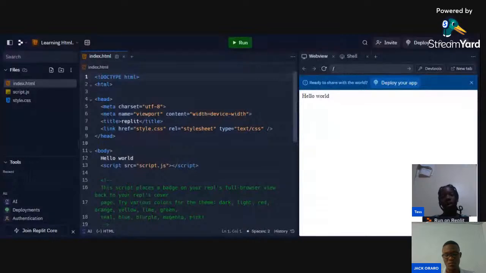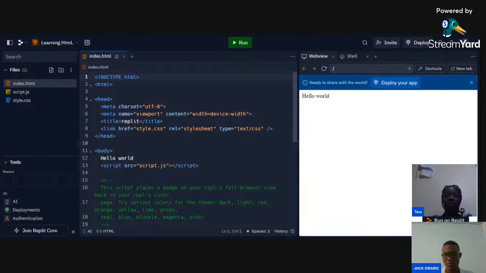The next thing we see is the head tag. The head tag provides information about the document. Inside the head tag, we usually see the meta tag, title tag, the link tag. Most of that is usually contained in the head tag. And the meta tag tells about the document or the browser that will be used. Everything about the website is entailed in the meta tag.